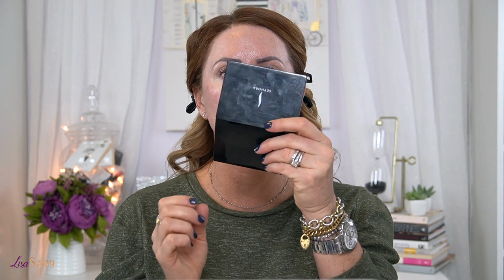And I just use one of those, you know how they give you these Sephora mirrors like around the holidays or if you buy a gift card? I know you can get a pump for this. I just pour a little bit out onto this mirror and I use my Beauty Blender. So I dab it in.